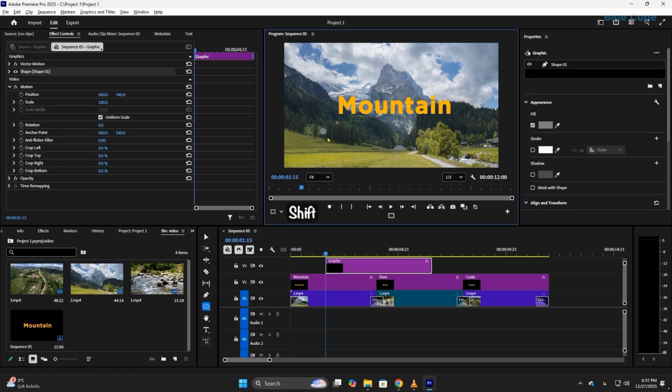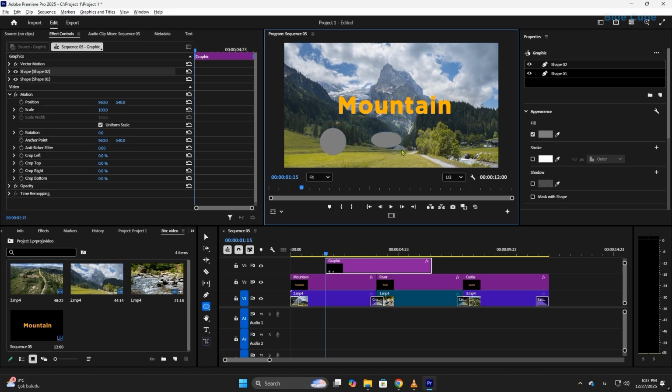If I click and drag while holding Shift, I'll get a perfect circle. If I don't hold Shift and just drag freely, the shape will be drawn proportionally based on how I move the mouse. Any shape you create will automatically generate a corresponding layer in the timeline.